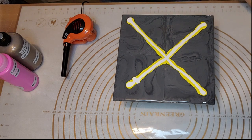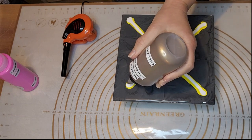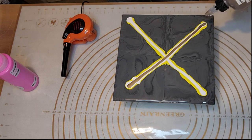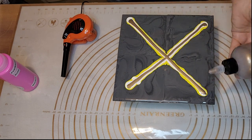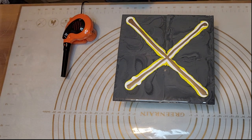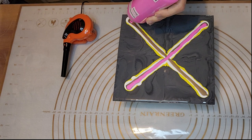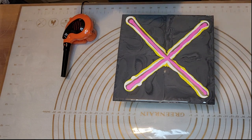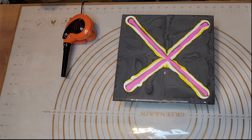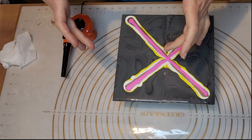And that was Cotton Ball by DecoArt. This one's the Rich Espresso. And the Pearlescent Rose. So unfortunately, I'm not sure if Hobby Lobby has discontinued this color or if it's just a color that you can only get inside the store instead of buying online. I'm not sure, but they don't show it online. When I bought it, it was in a small pack that had 7 different pearlescent colors in it.